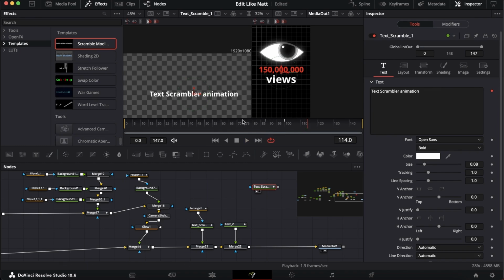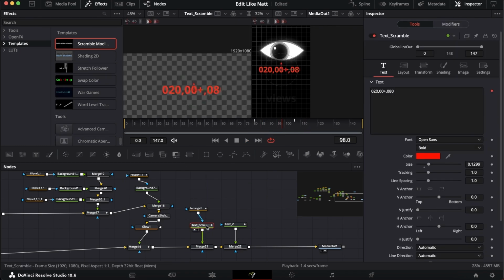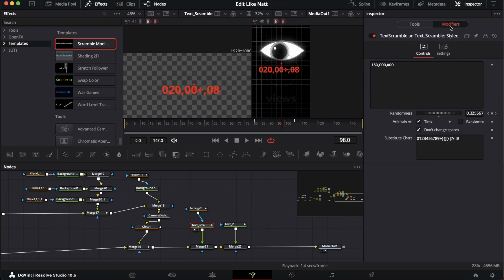So by itself, it's going to kind of look like that, but I changed the settings a lot. So on here, you need to click on modifiers, and I changed the randomness to this setting, and I kind of animated the randomness down like that. And the randomness at 0 just basically makes it so whatever text you have in this box actually shows, rather than it being random characters. It goes from being random characters, changing a bunch, and then it goes all the way and reveals the actual text like that.